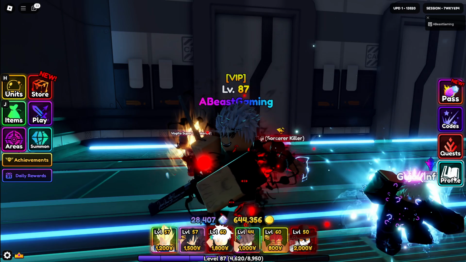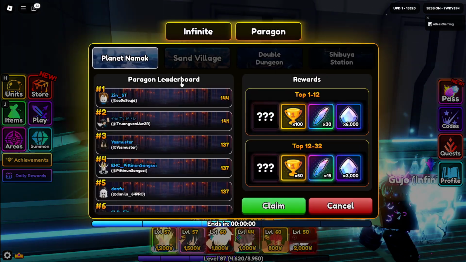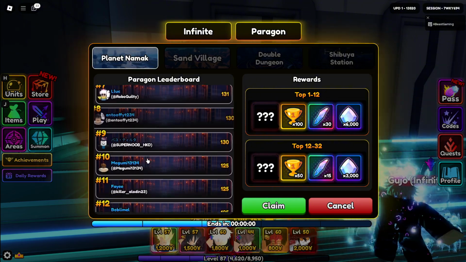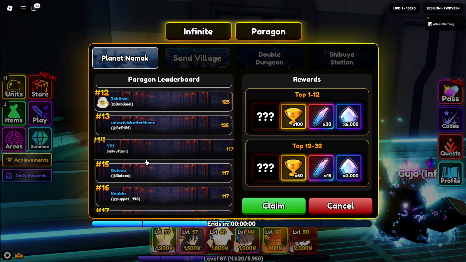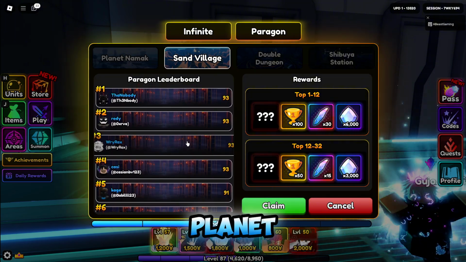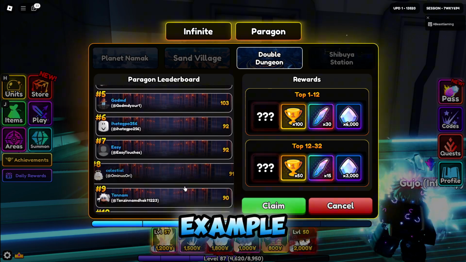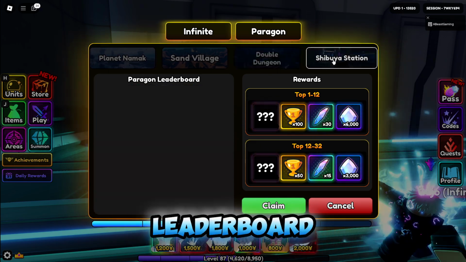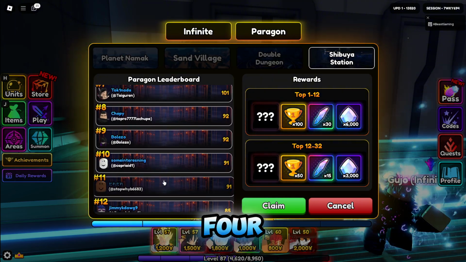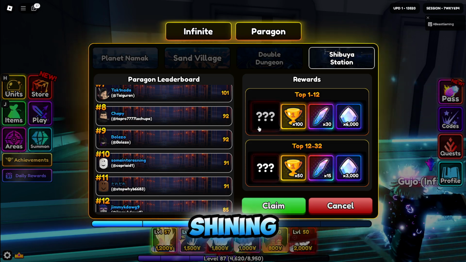If you actually manage to get into the leaderboards in Paragon for Planet Namek, which I guess is going to be a little bit difficult because there are so many people trying to do it. But if you could maybe get the Sand Village, Planet Namek, Double Dungeon, or even Shibuya Station leaderboards, if you could get to all 4 of these leaderboards, you could get 4, I believe, of this shiny unit right here.